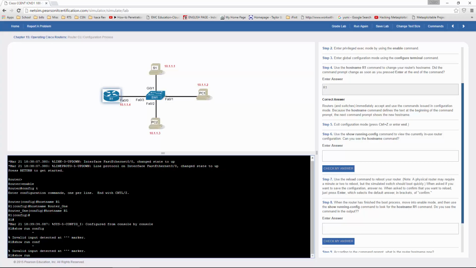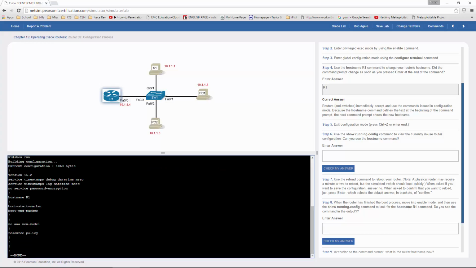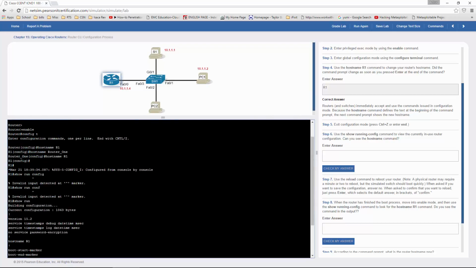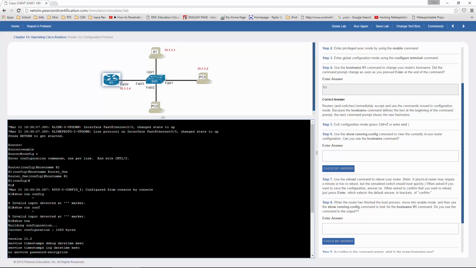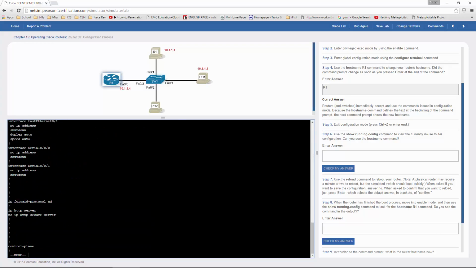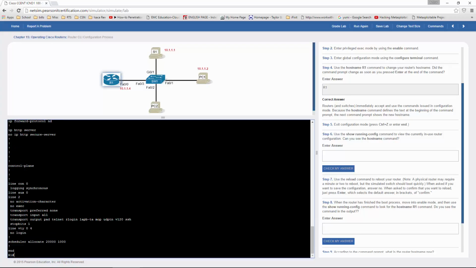But let's just do show run. I'm going to make my screen a little bit bigger. This will be the current running configuration. Interfaces, anything that's set up, the lines, all of that.